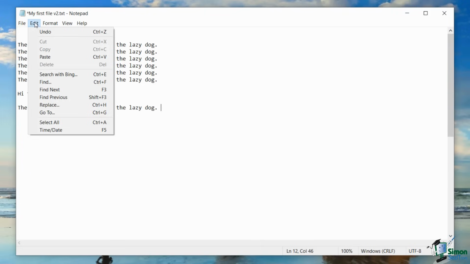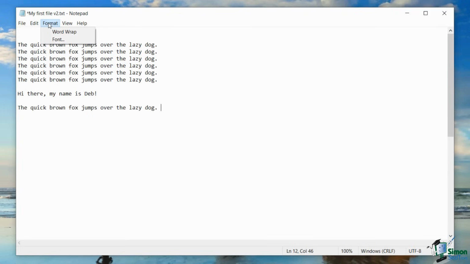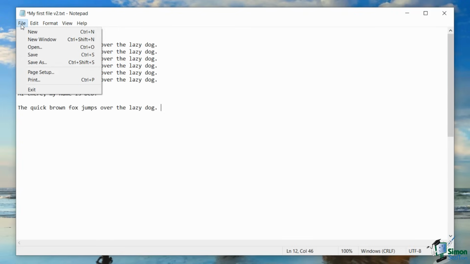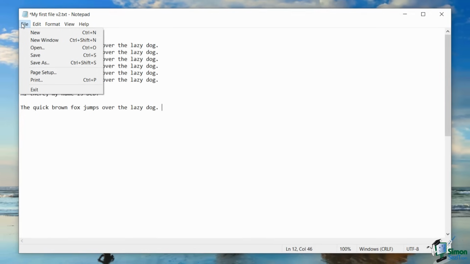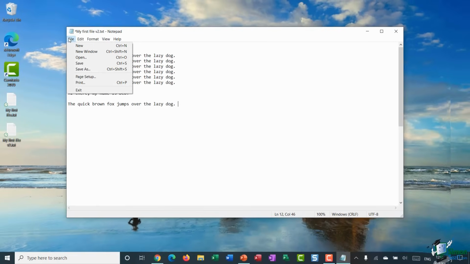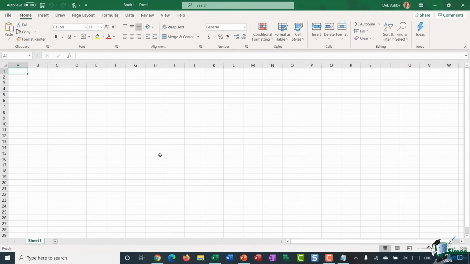But prior to that ribbon structure across applications like Word, Excel, PowerPoint, we had menu drop-downs very much like you see here. So you can see here that some of the Windows applications still retain those menu drop-downs, where some of them have adopted that ribbon structure. Now, just to give you an idea what I mean when I'm talking about ribbons, and we are going to cover this in a lot more detail a bit later on, I've just opened up Excel to show you an example of the new ribbon structure.